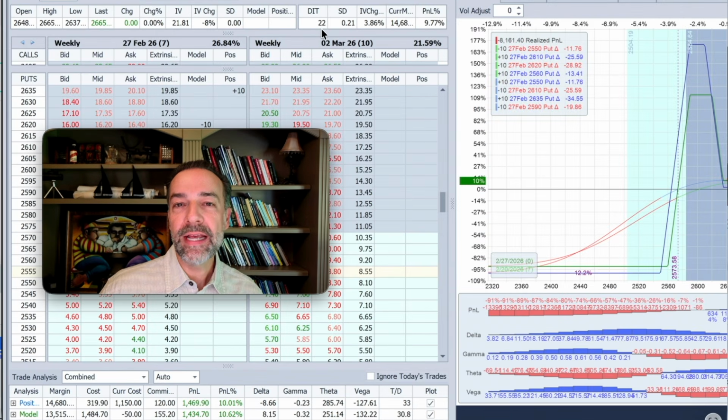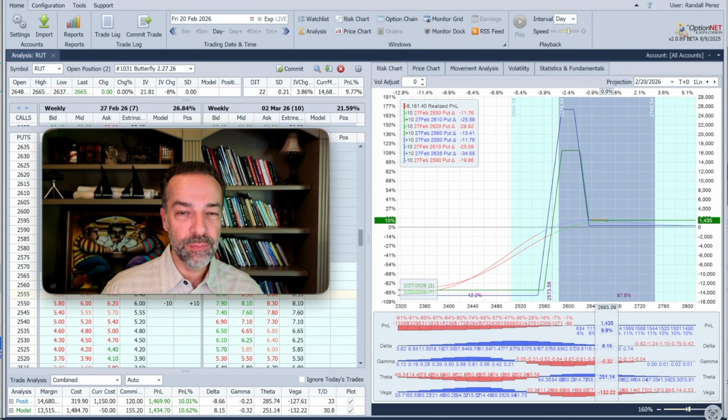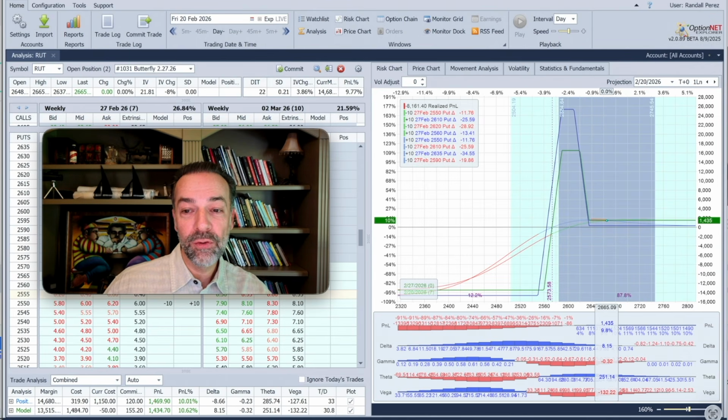So as you see here, days in trade, DIT, I've now been in this position for 22 days. I'm risking $13,500 and I have a win currently of $1,434. Notice as this position progresses, I'm not trying to risk a bunch of money or trying to hit a home run. I'm simply making small adjustments to make the position stronger. I'm decreasing potential losses and I'm increasing potential wins. And when I can realize potential profit, I lock in that profit, especially to the upside. At the same time, I'm decreasing my downside risk.